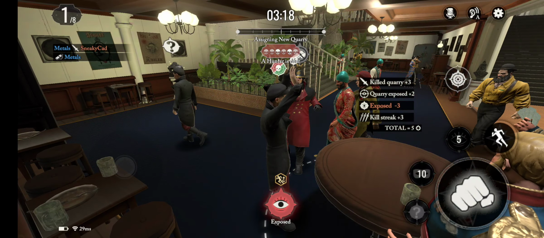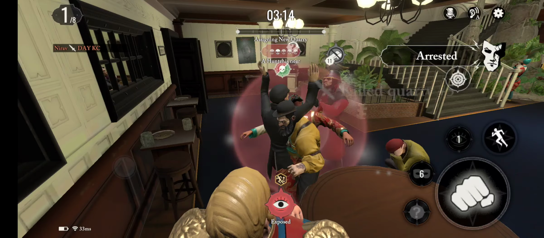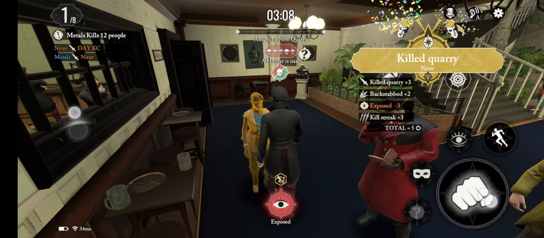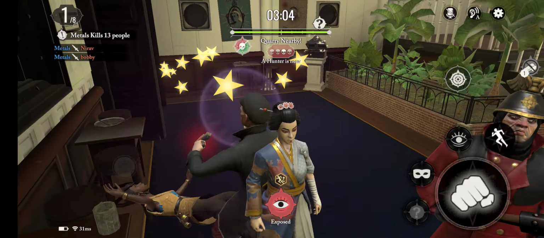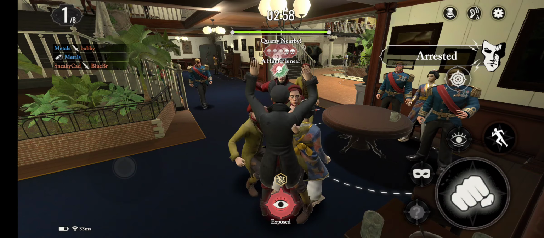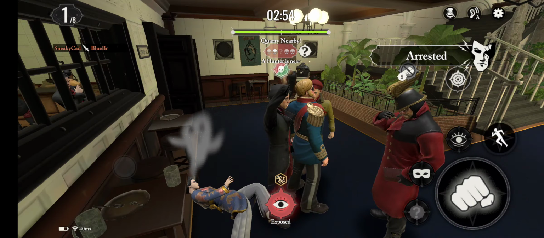Now, as you can see, we're losing 3 points every time because we're just staying exposed here. But for whatever reason, no one's doing anything about this. I don't know why. Now, I really want to get out of here. It's not the QTE. We got 95 again. And we're going to get arrested again. Again, being arrested is not always a bad thing because you are invincible unless somebody uses a flash bomb or a mad laugh with a stun.